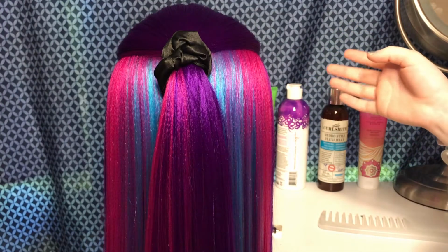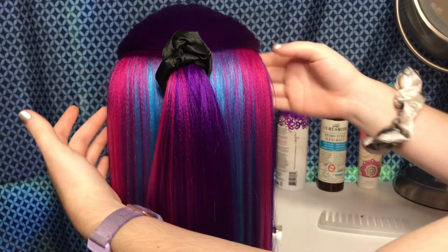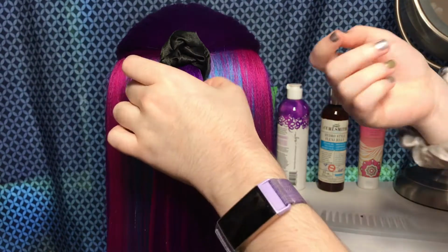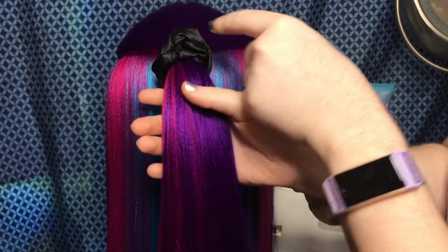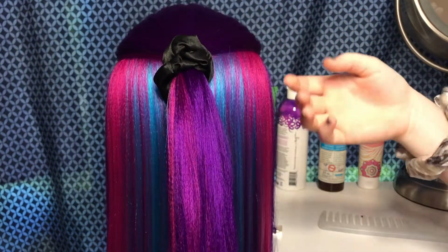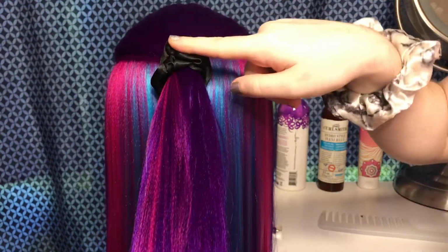Alright, so to start off this fishtail braid, I have decided to take the top half of her hair and just pull it up into a ponytail. And putting some sort of elastic around it will make it easier to braid, so that when you're holding it, you don't have to hold the hair up and in place like this. You can just focus on the actual braid. But if you want to, you can take this elastic out after you finish your braid, or once you feel confident in fishtail braiding, you don't have to put the elastic in at all.